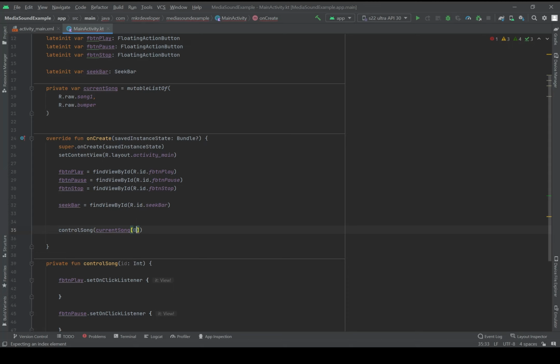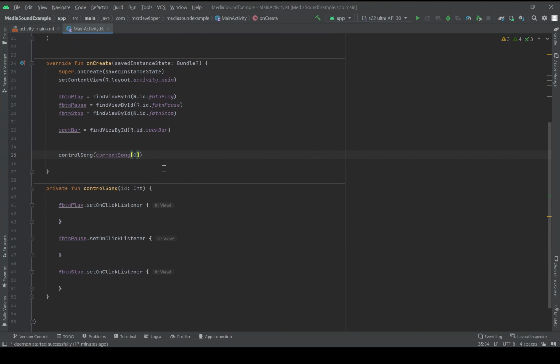For this video I will start with number 0, and at the end I will change it to number 1, which will be this song, to show you how we can change them. And by some lines of code, you can change this application in a way that the user can change the song.